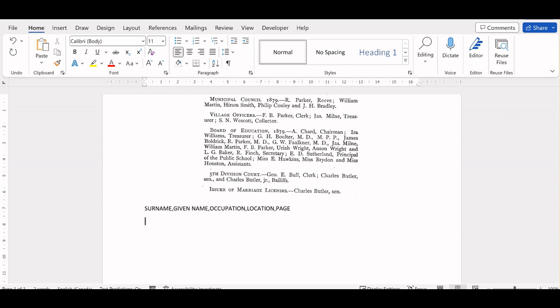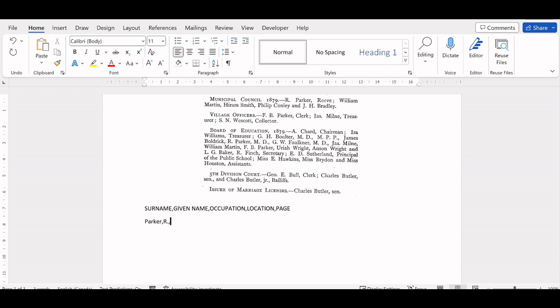Taking the first section, the municipal council for Sterling, the first entry is for R. Parker. So under surname, we would put Parker, comma. Only his initial is given, R, comma.